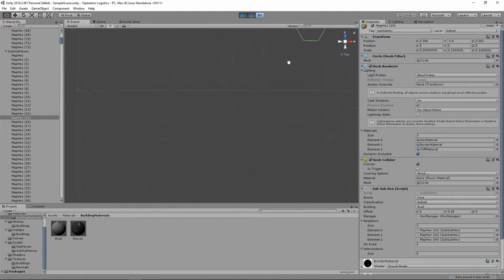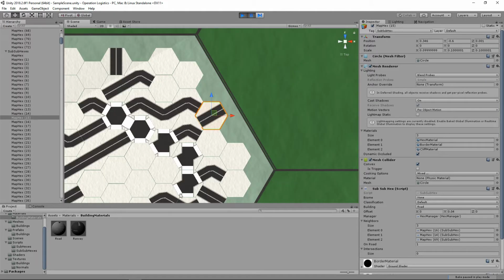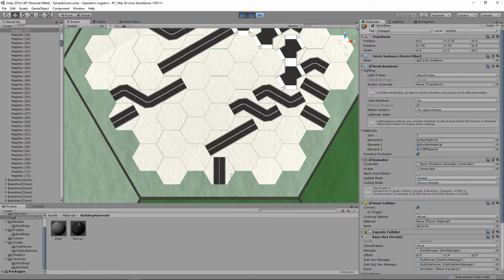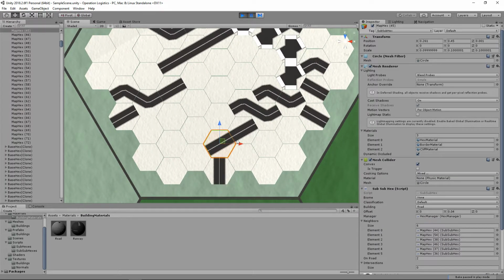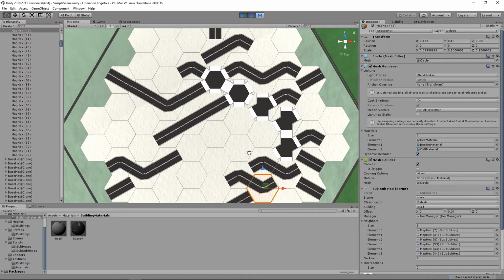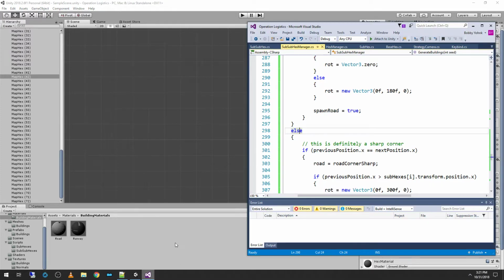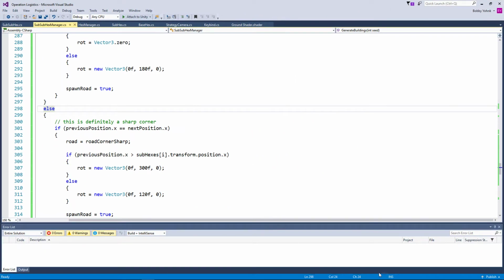Okay, so let me actually pan this way a little bit. There we go. So this here, we expect this because this corner is vertical. We expect this because this is vertical as well. This corner is correct. This, however, should absolutely be a sharp corner. But it's vertical, so we aren't actually concerned about that. I think overall this is working reasonably well. I think we now just need to go ahead and run some checks for vertical.